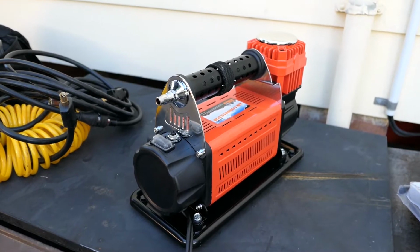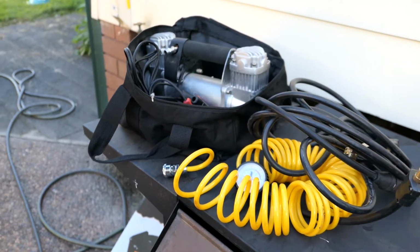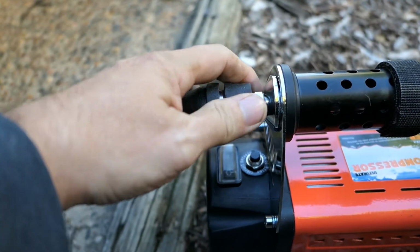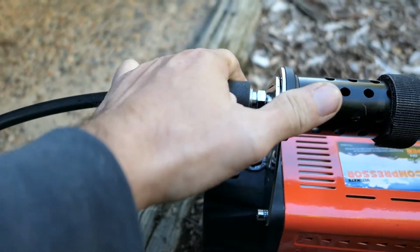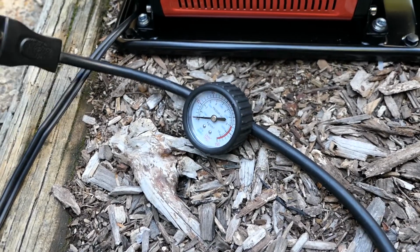Okay, so I guess what you're most interested in is checking out how these compare against each other pumping some air in the tyres. So let's get out of the car now, we'll hook them up, and we'll see how we go. Now the locks on the compressors are both the same, they're just a standard compressor quick lock. So you just pull back, push on, and she'll click on there like that. She's not going anywhere.